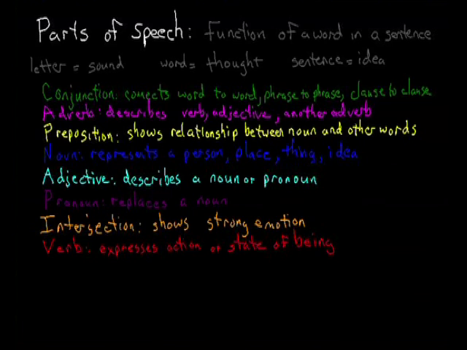When we talk in detail about verbs, you'll see all the different types of verbs there are and why it's important to remember that they express state of being as well as action. And now we'll go on to the lessons on each of these parts of speech in the order of the acronym CAP NAP IV in order to help you remember them.